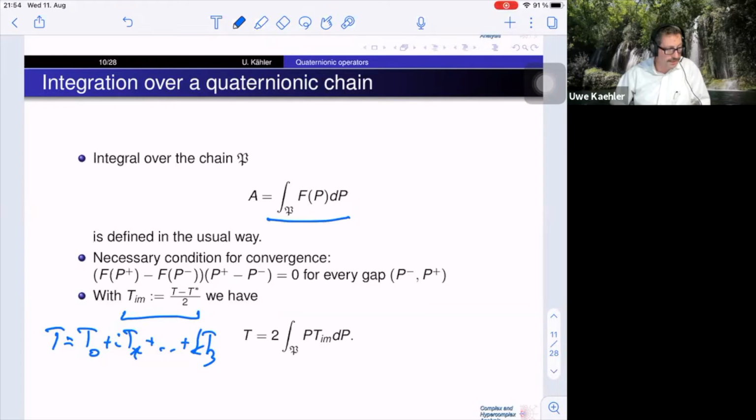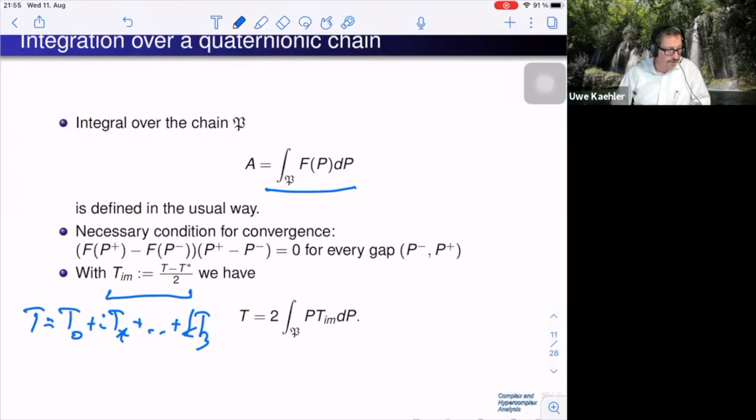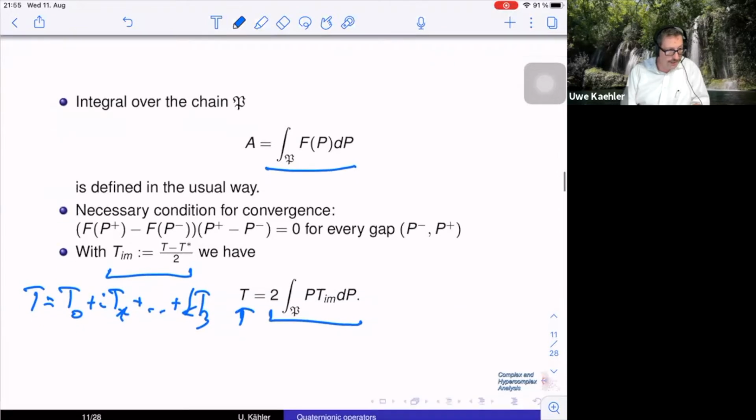And it actually depends a little bit on what you have because of the conjugation, etc. So it's also not simply that you would isolate the scalar part, because it depends on whether you have trivectors, bivectors, and so on, where the conjugation gives you the same element in the basis and which ones are not. But if we introduce that one, then we can get the following formula: we can get our operator back by integrating over the projected imaginary part. So these contain the principal information for that.